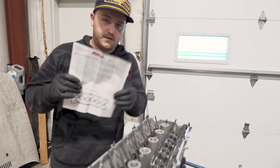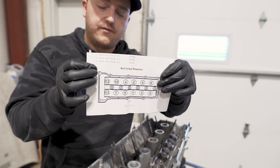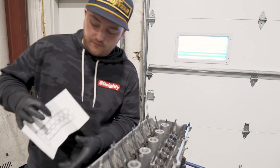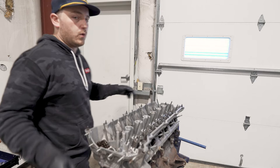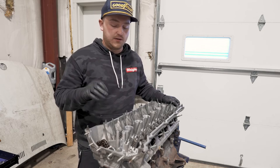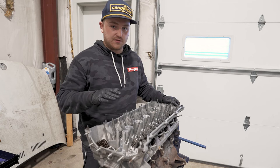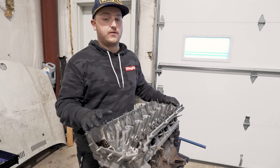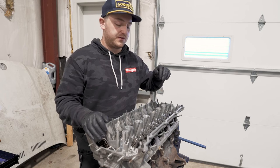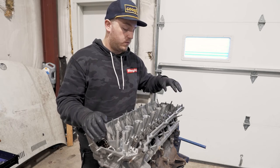Not going to lie — not as bad as I thought it'd be; these things are heavy. But as long as you have those two little dowels, it really helps. That's head done and dusted. Now it's head stud time. ARP gives you a handy little guide — the final torque spec listed is 75 foot-pounds, but from what I've seen, everyone does 85 because the heads can lift or the torque loosens. We're going to go to 85 for final.